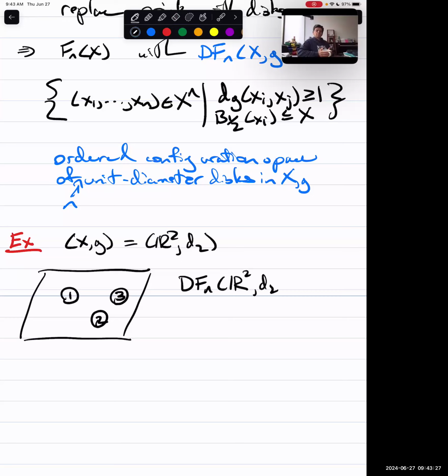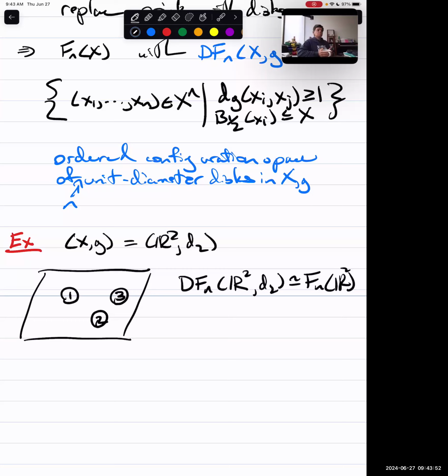And there are a few different ways of doing this. One, you could just say, let's look at our disk configuration space and zoom way back. If we're sitting above our disk configuration space several hundred feet off the ground and we're looking at this on a piece of paper, I can't tell you the difference between a disk and a point. And so we'd say, oh yeah, this is clearly going to be the configuration space of points in the plane.